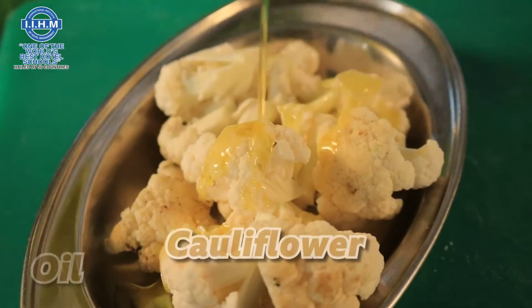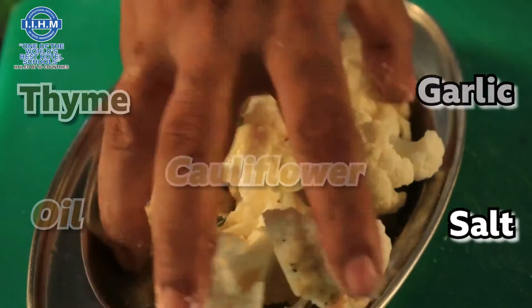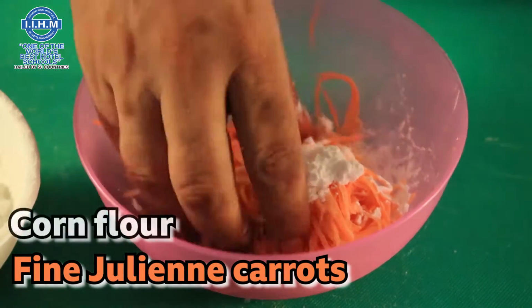Going to make the roasted cauliflower. Fine julienne carrot, which will be mixed with the corn flour.